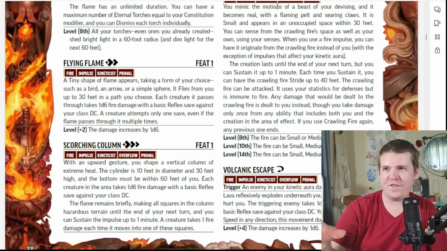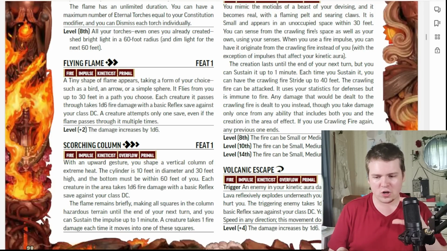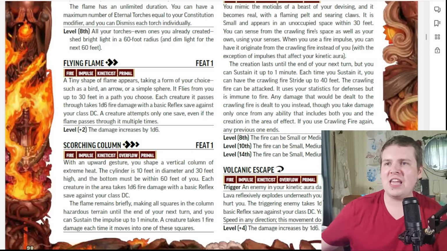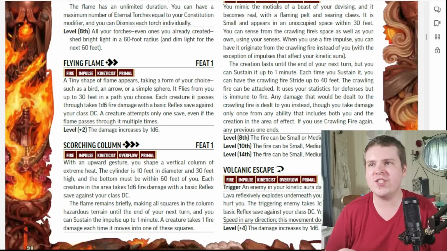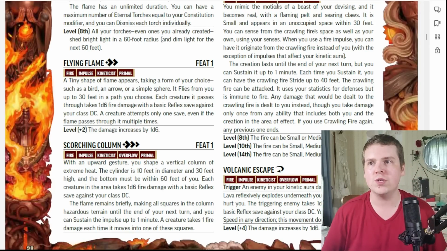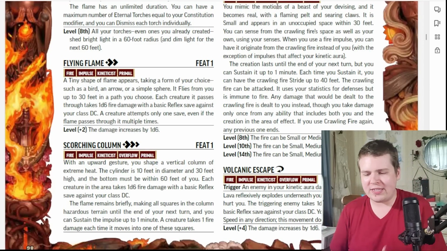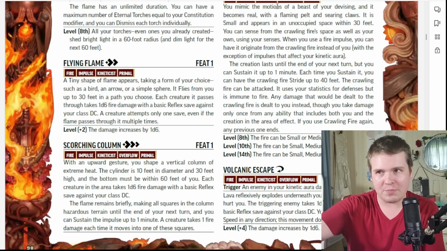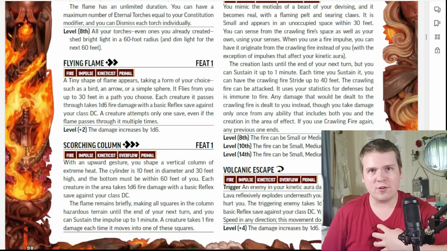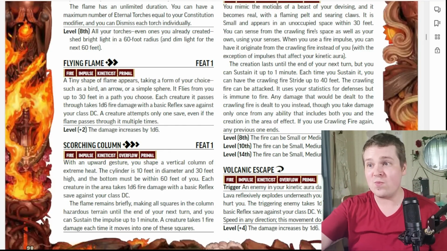Ooh, and I like Flying Flame. What I really love about the Kineticist feats that they've done is they're very flavor moldable, if that makes sense. Like, Flying Flame. A tiny shape of flame appears, taking a form of your choice, such as a bird, arrow, or sphere that flies up to 30 feet in a path you choose. I like that they give you the freedom to describe this. It is like a spell that you get to describe the form it takes. Mechanically, it's always going to be the same, but I love the idea that we sort of like conjure energy into our little Ifrit soul and blast a laser of fire up to 30 feet with Flying Flame.